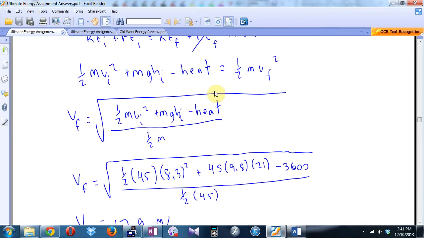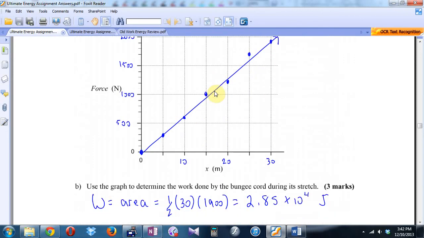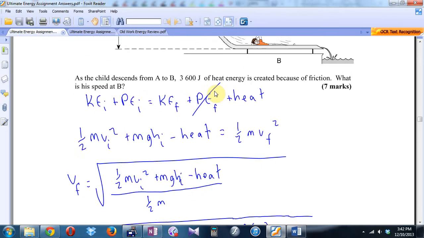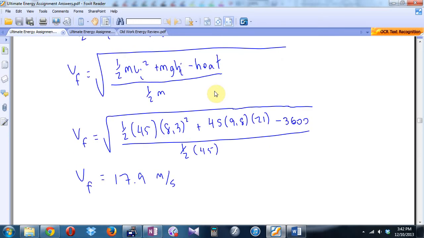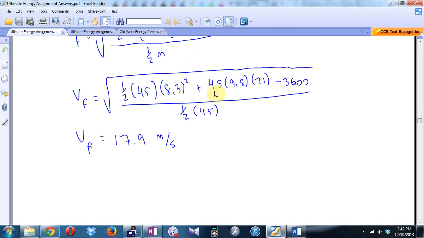I like number 20. Now, in number 20, okay, again, with something like this, to me, there's several options. I can tell you how much heat and say, hey, find the final speed. Or I can tell you the final speed and say, hey, how much was left over for heat? How much work did friction do? If I did that and it was a straight ramp and you knew the distance, remember, if you know the work done by friction, if you know heat, that's force of friction times distance. You can actually find force of friction. I think on one of my versions of a test, there's a multiple choice that has that as a little curveball, I think.